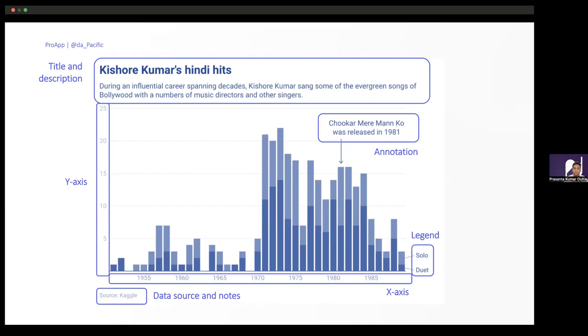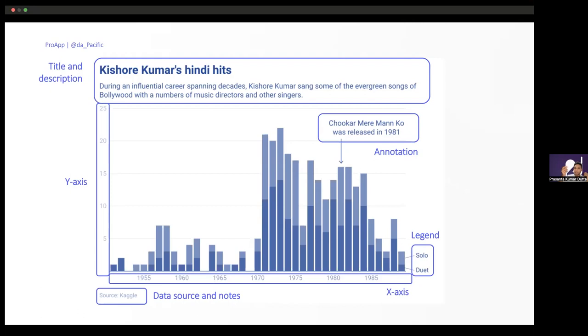Okay, I'm going to answer this for you as well. Of course, the numbers on the X read like years. And also in the title, you have something like over the years. So you can understand that it's time. But on the Y axis, while it might be inferred that those numbers represent number of songs, it does not explicitly say so, right?